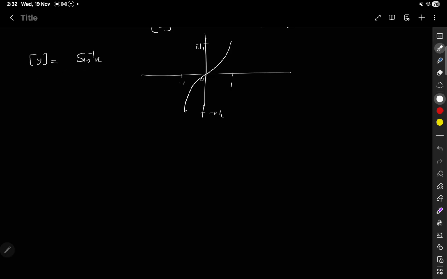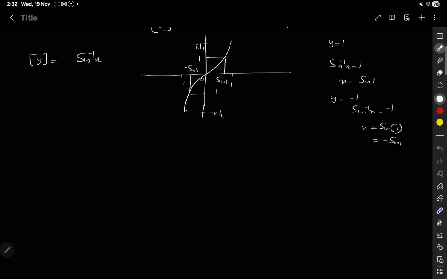Sin inverse LHS is integer, RHS should be integer. So sin inverse x should be integer. When sin inverse x is integer, at 1, so mark integers, minus 1. Not at 1, when y is 1. Okay, if y is 1, that is sin inverse x is 1, then what is x? Sin 1. Similarly, y is minus 1, that is sin inverse x is minus 1, then what is x? Sin minus 1 or minus sin 1. So what is this? Minus sin 1.